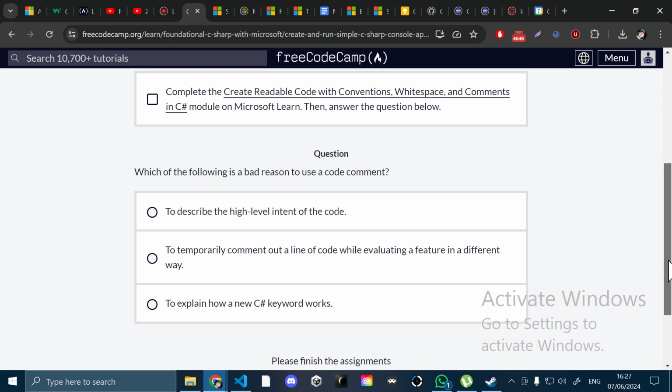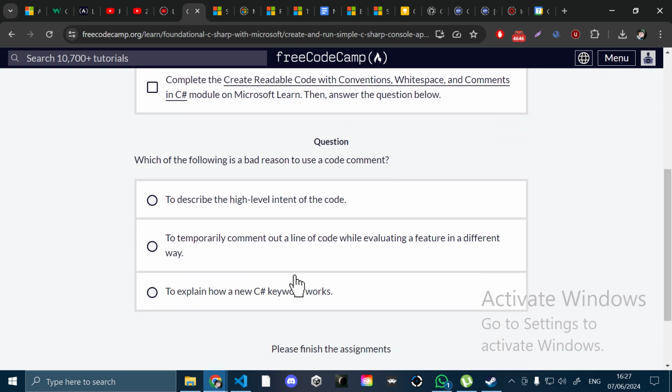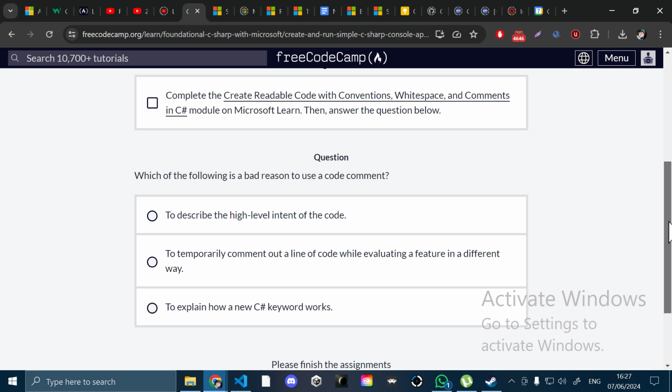You can look at the question: which of the following is a bad reason to use a code comment? There are some options, and you can read them and maybe already answer for yourself in your mind. To describe the high level intent of the code, no. To temporarily comment out a line of code while evaluating a feature in a different way, yeah.